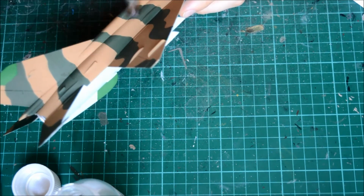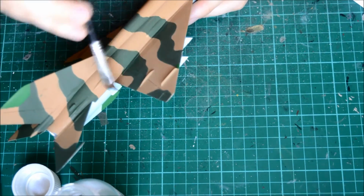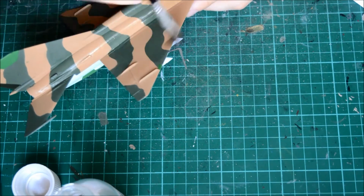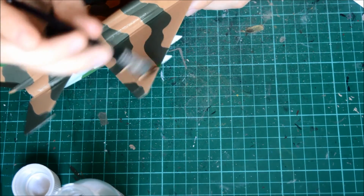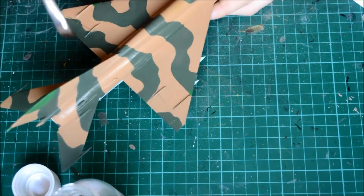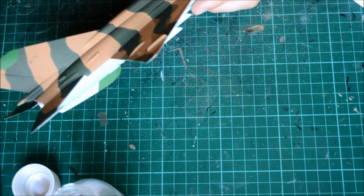So I know that you guys have been really enjoying the kit and the build, and I have to say, I've always said this, I am still enjoying this. It's a jet, it's a Russian MiG. You haven't actually put a lot of weight in the front, surprisingly or not.